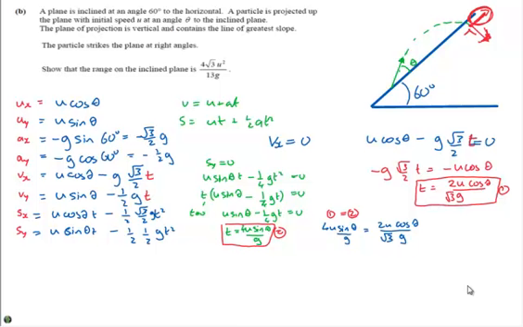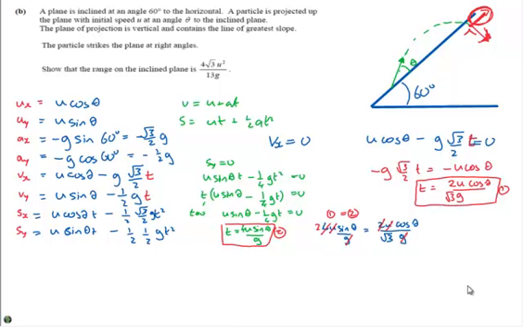Now I'm just going to cancel things off here just to save a bit of space. We can multiply both sides by g. That would cause that one to cancel and that one to cancel. We can divide both sides by u. That would cancel with that. We can divide both sides by 2. That would cancel to 1. That would cancel to 2. So we end up with 2 sine theta is equal to cos theta over root 3.